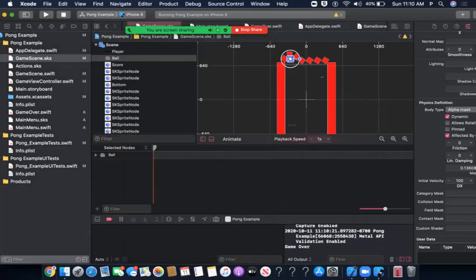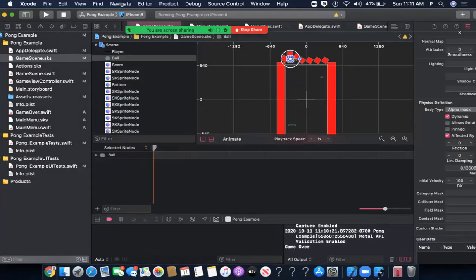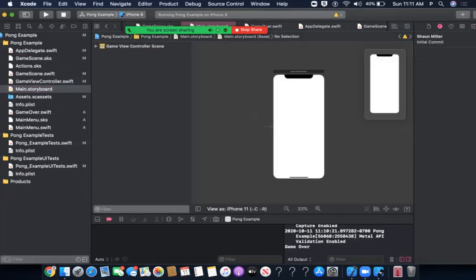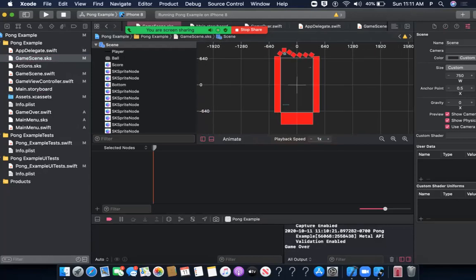So going into the game, the way we'd create this is similar. We go to file, new project, and then instead of choosing app, we're going to choose game, and we're going to follow those same steps. Now, when we go through that, we're going to start with a storyboard, which we're going to leave completely empty, because we're going to be using game scenes instead of a storyboard. And so storyboard and game scenes you don't usually want to mix. And so the game scene is what we're actually going to be using to design our game.